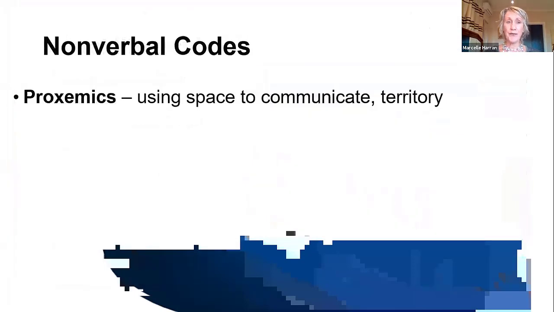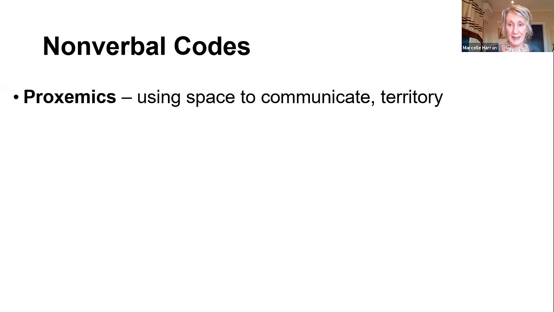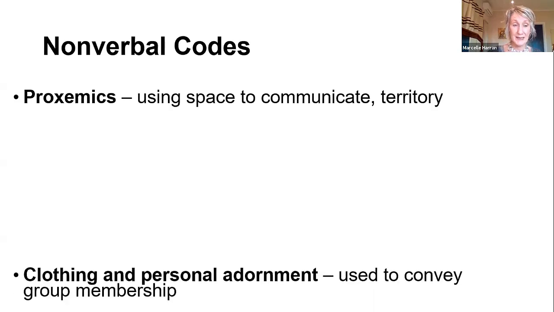I'm going to go through 5 nonverbal codes that you actually will need to interpret different visuals. The first one is proxemics. I'm going to show you a visual now for what proxemics is, but it relates to space when we communicate, our territory, okay? How near or how far do you like people to be when you're talking to them? There are different categories of people, if you like near, and others if you like further away, proxemics.